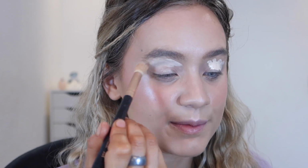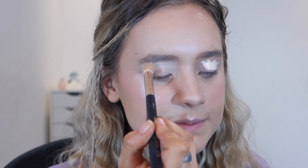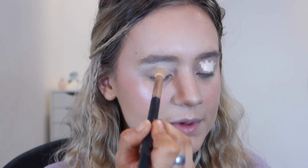I'm just sticking some concealer on my eyes real quick to do as a little eyeshadow base. But next we've got an eyeshadow palette that I've had for the longest time, and I don't think I've ever used this palette, and I don't know how I've never used it. I've used the blush version of this palette so many times, but it's been in my drawer for ages, and it looks so beautiful, so I thought, you know what, we'll include it in my first impressions today.